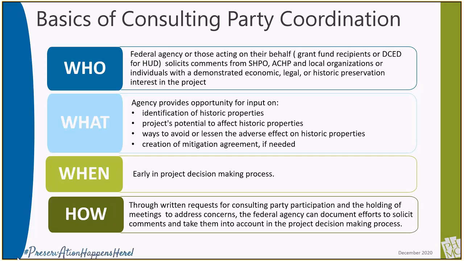So the consultation process includes solicitation of local groups to participate as a consulting party, communication with the SHPO and all consulting parties to discuss the project, identify historic properties in the project area, assess the project's effect on historic properties, and finally, to resolve an adverse effect through the creation of a mitigation agreement if needed.